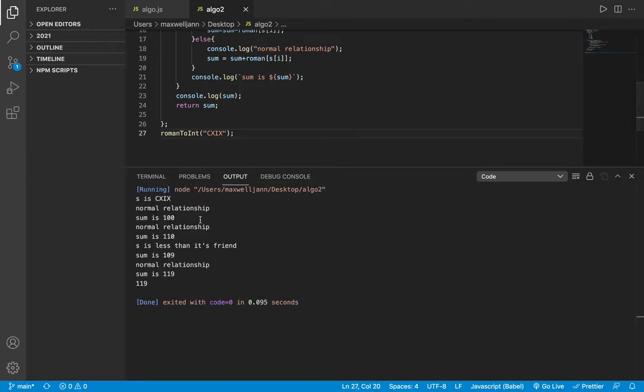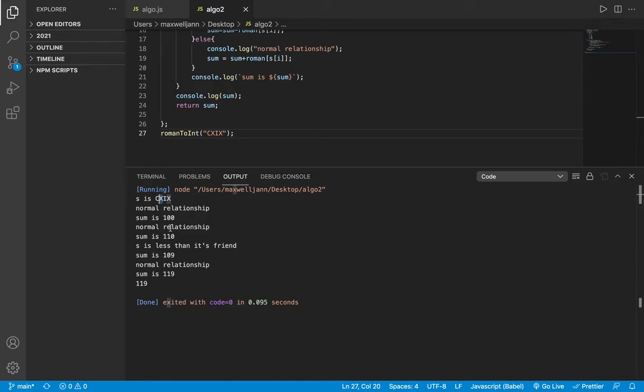Okay. So, normal relationship, because 100 is more than 10. So we add the 100. When there's a normal relationship, in this algorithm I don't have to worry about hopping twice or once. We just know that this number is being added because it's normal.